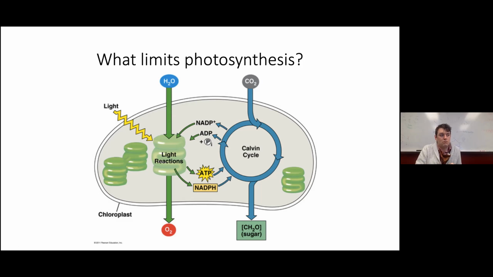ADP and NADP. Yeah, that's a good one. The amount of these energy storing molecules that can be cycled between here, and the rate at which they can be cycled, is going to limit the system. One of the important elements in this system is phosphorus, the core of those phosphate groups. Phosphorus is not a very common element compared to carbon and oxygen and hydrogen and even nitrogen. It tends to be a limiting nutrient, and so there's only so much available to cycle back and forth between the two reactions.